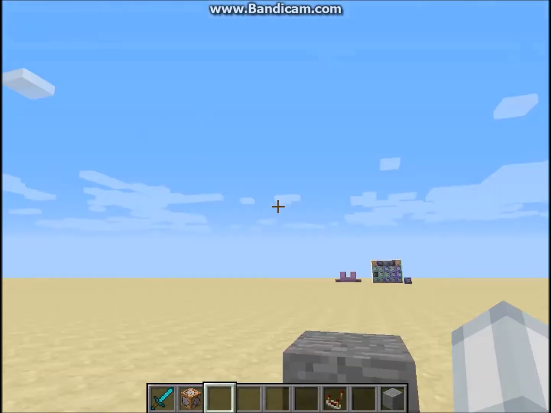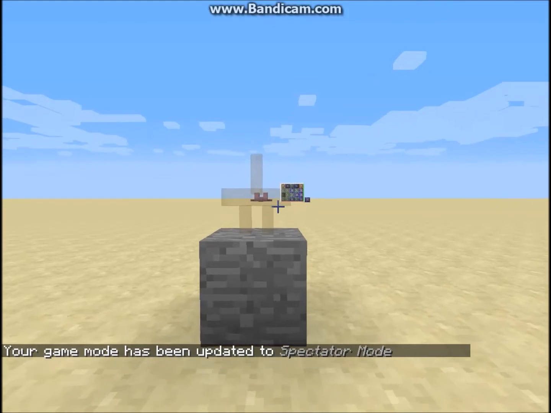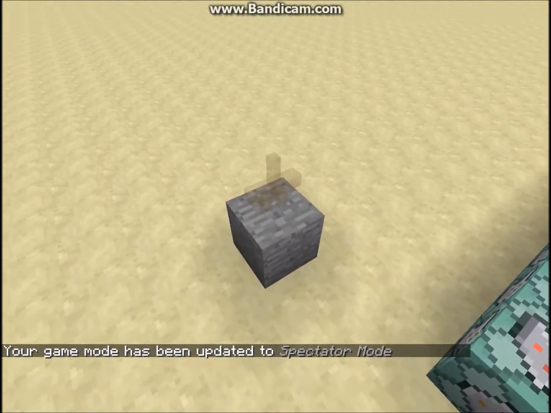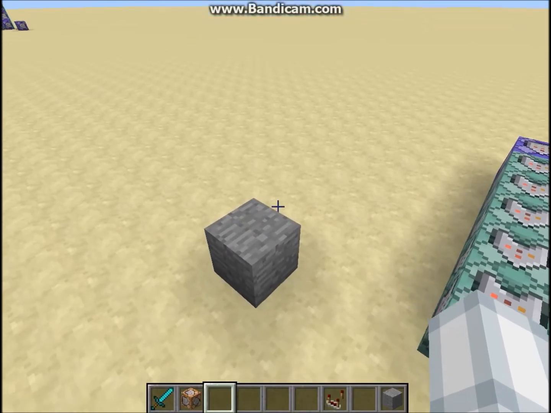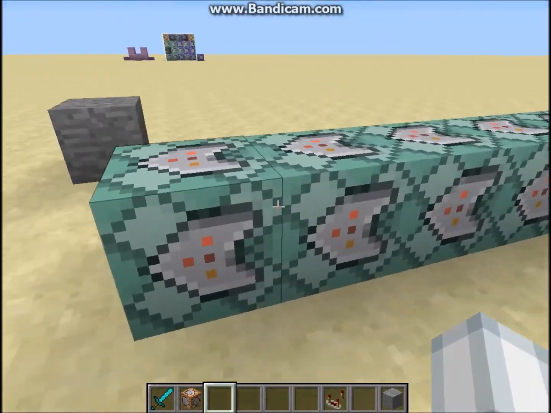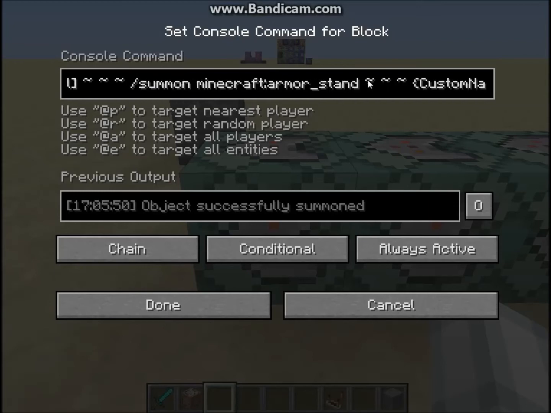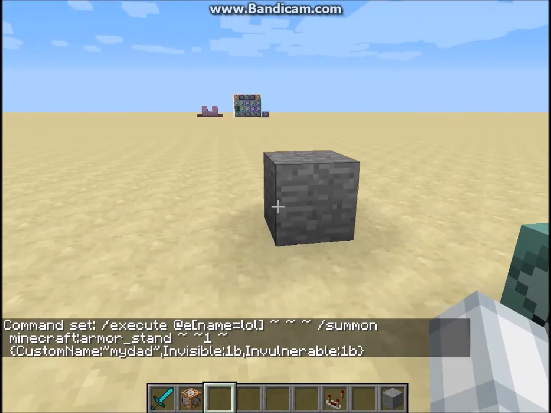So if we go into spectator mode, where you can see invisible things, so game mode 3, as you can see, there is an armor stand in the perfect center of this block. And that's really all that we wanted to do. Of course, you can put it one up if you wish to do so. So go over here, and just summon it one block above that, like so. And I'm going to make some more oofs, and I'll be back in a second.